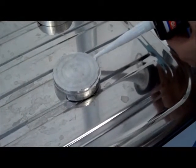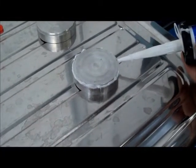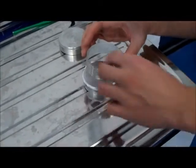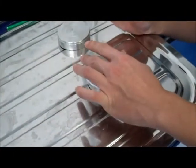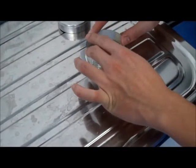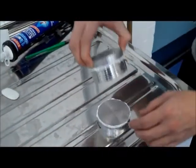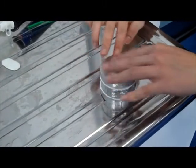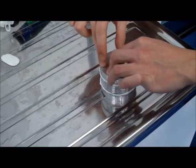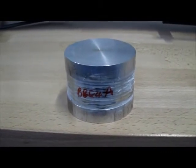Danson is putting the silicone sealant around one of the closure plates. He is going to put the model on one closure plate on top of the other one. This is BBE-4A sealed with its two closure plates. It's going to remain like this for an hour before we test it.